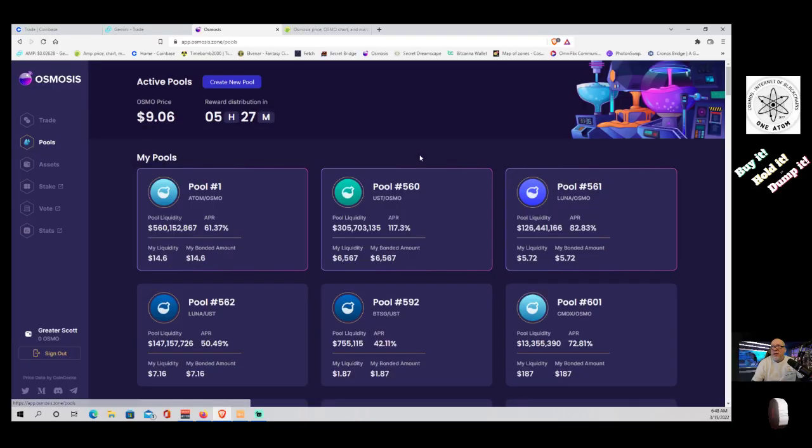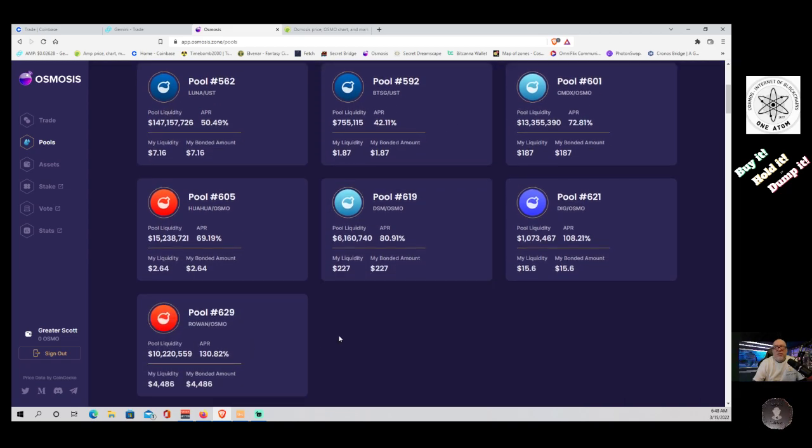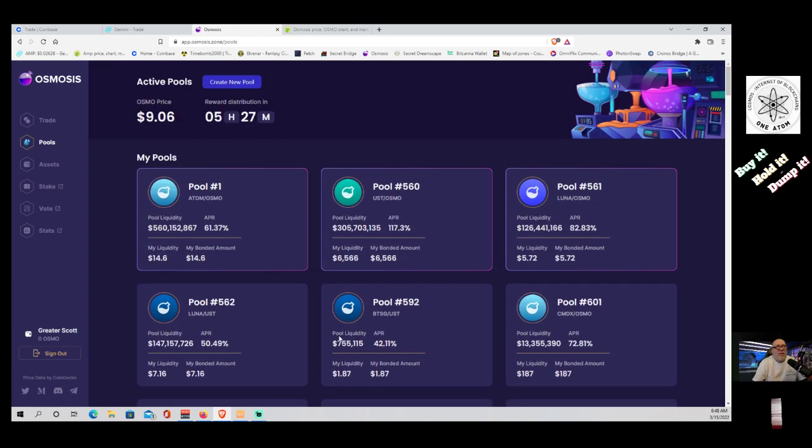Now, again, there's only 3 pools that you're doing it on. We'll show you the big screen again. See if it upgraded. Yeah, there we go. So you're getting it on pool 561, but you're not getting it on 601, 592, 619, or 629. You're not getting it on any of those. These are the 3 pools that have enabled superfluid staking.